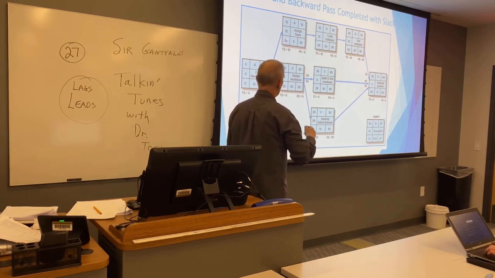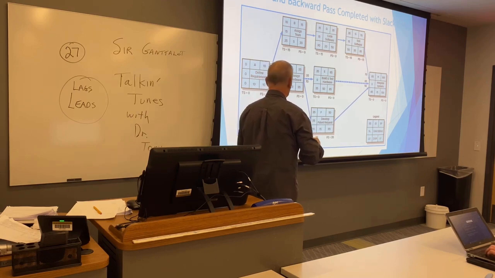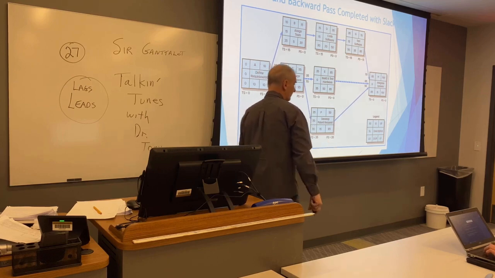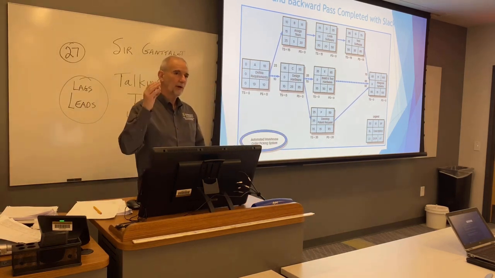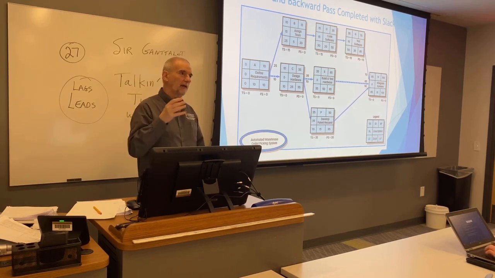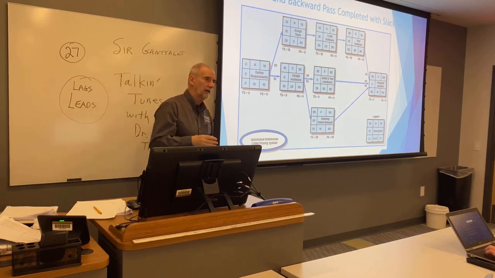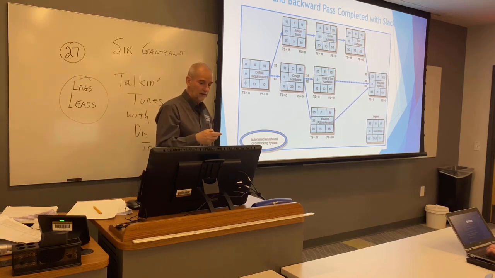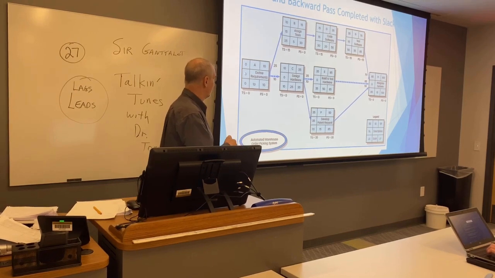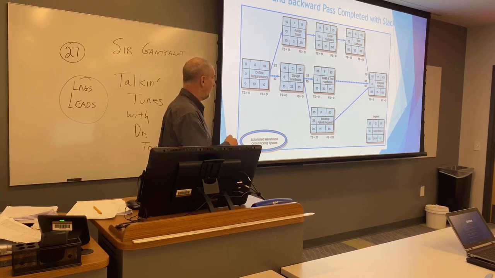Do the math. We have 15 days slack here. We don't have any slack here. We don't have any slack there. We don't have any slack there. Okay? So, we now can calculate the critical path. The critical path is the path that's going to take the longest. And it's the path that has no slack. No slack. So look at this. No slack, no slack, no slack, no slack. This is the critical path. This path is going to take 100 days.